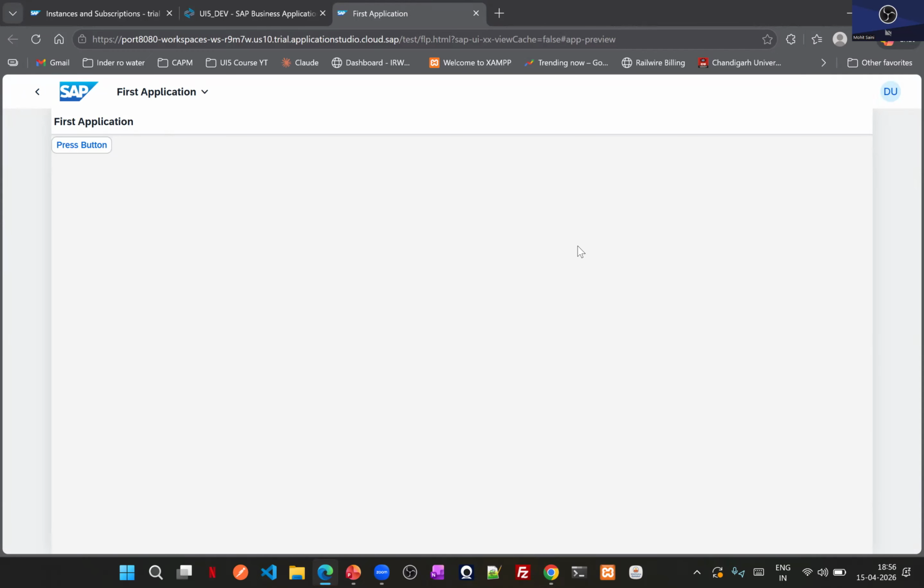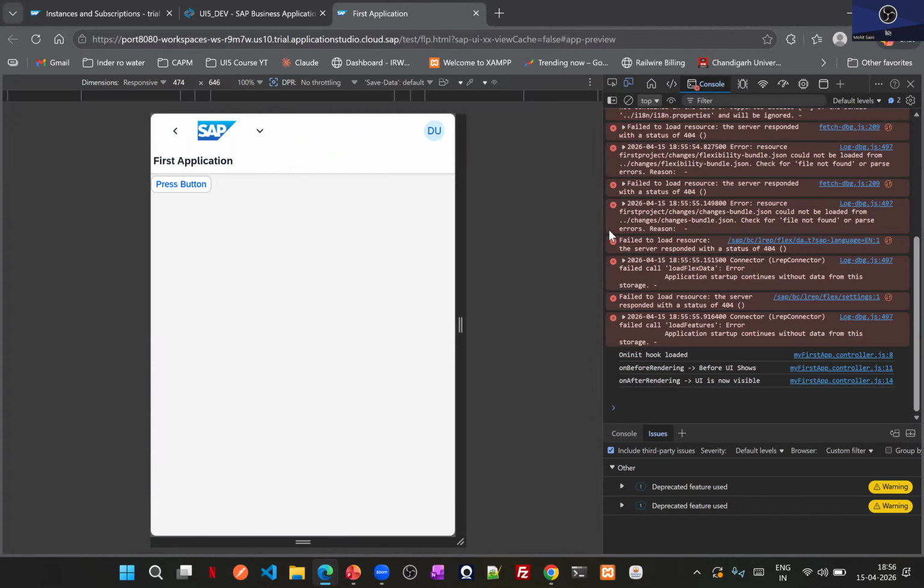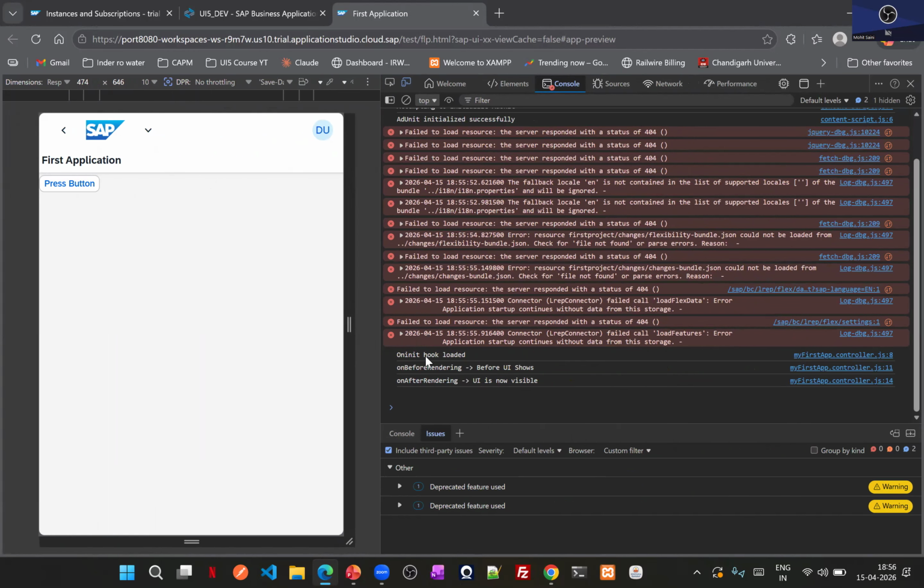Now let's go to our console. See, first the onInit hook loaded method is called, then onBeforeRendering, okay, and then onAfterRendering. So this is how it works.